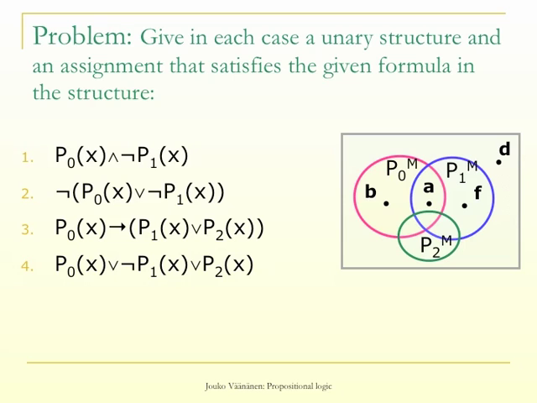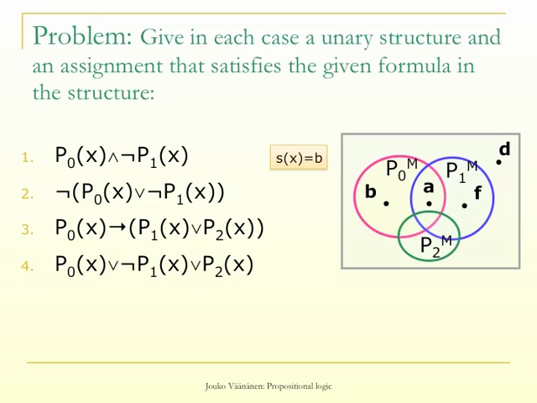For the first formula, this formula has just one free variable x, so we take an assignment S which gives the variable x a value which definitely is in P0 and is not in P1, and B, the element B of the model, is such an element. It is in P0 as the picture shows, but not in P1 and not in fact in P2, although that's not relevant.